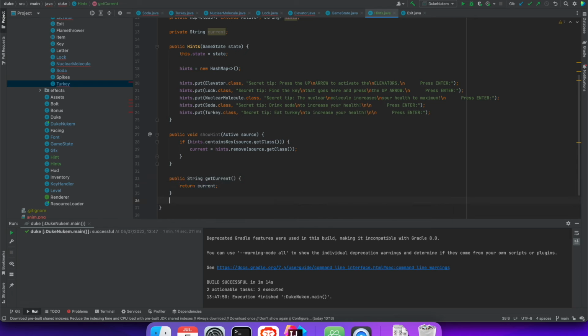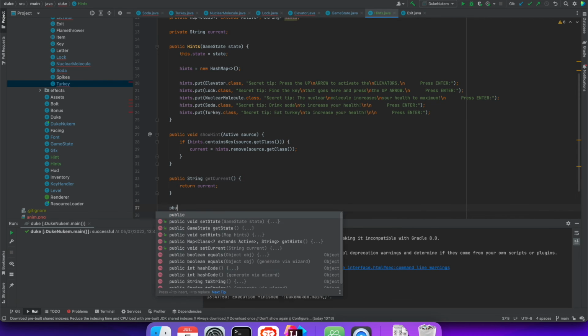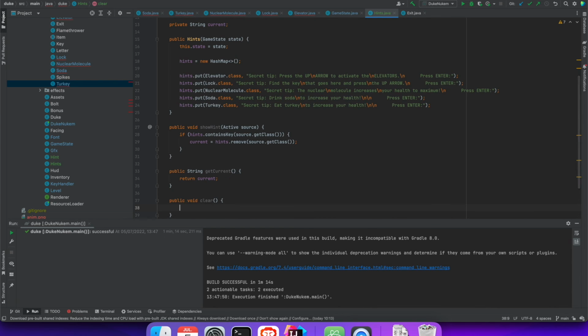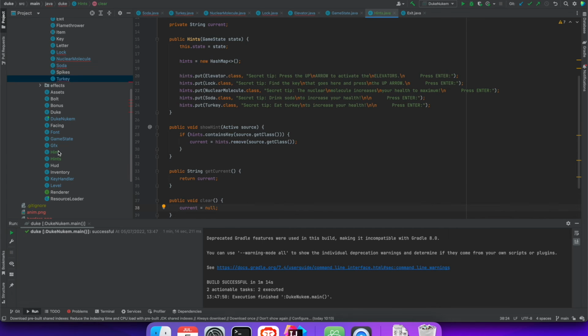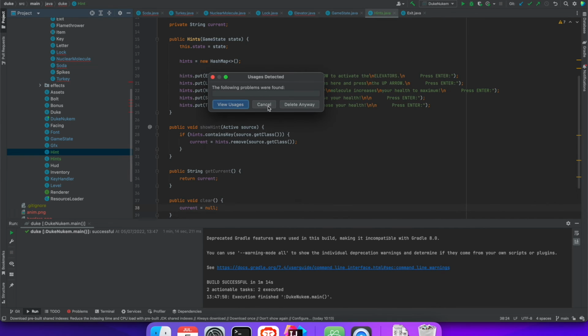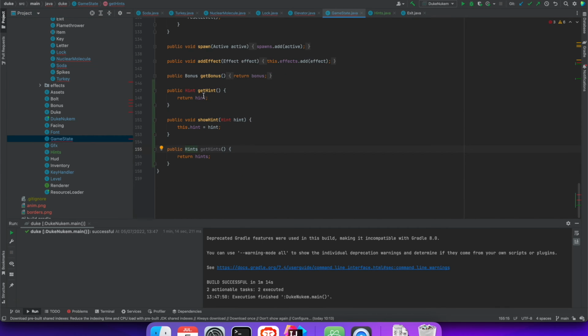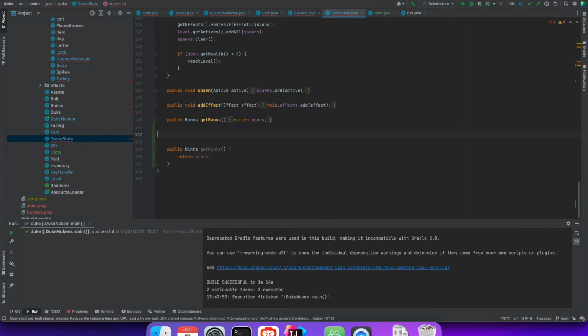Get current, and then clear: public void clear. Current is empty, null. And then we can just say let's delete hint here. Okay, yeah, delete anyway. And then we can go to our game state to just say get hints.